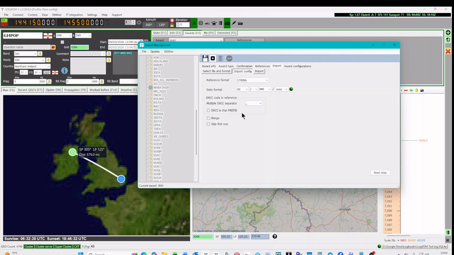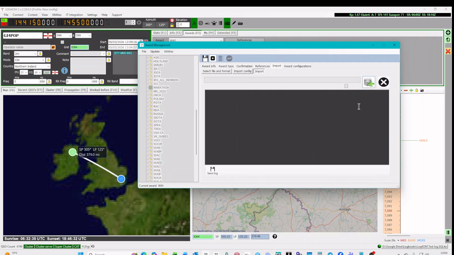It must be a comma. If you remember, I said the two numbers were separated by a comma. And we want to skip the first row. Now, had we wanted to merge this information with old information, we would use the merge checkbox. But I actually want to replace the old information with the new information, so I'm not going to check that. Go to the next step.